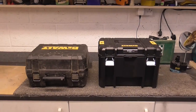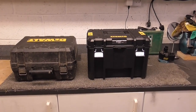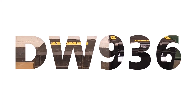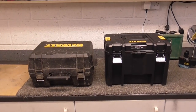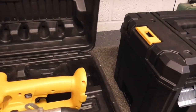Here are the two saws I'm talking about — both from DeWalt, both cordless. On the right-hand side is the brand new DCS578, which is a 54-volt 190mm saw. On the left-hand side is the old DW936 — I can't remember what size blade it is, 135mm — from the early 90s, I think I bought it in 1994.